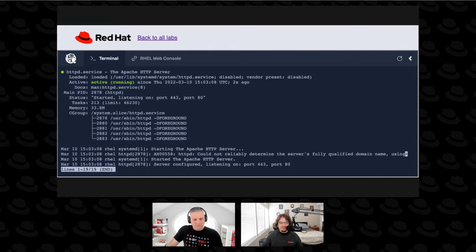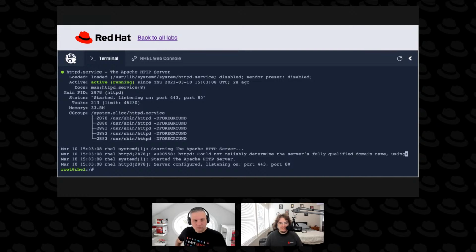Scott, do you have anything to add on that one? The big thing I think is that it's active and running, so that's good. If we started it up and it didn't work out well, that would probably be a different status, like failed or something along those lines. And when it is failed, that snippet of logs down at the bottom is really handy. Yeah, it's great. Sometimes it's something simple like the process didn't end cleanly, so you could do a stop or a kill, and then do a restart, and you don't have to leave the systemctl command.